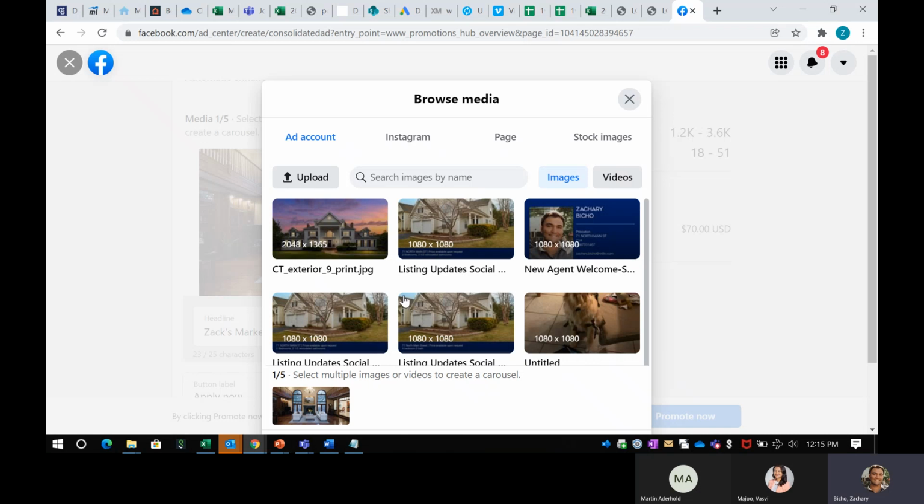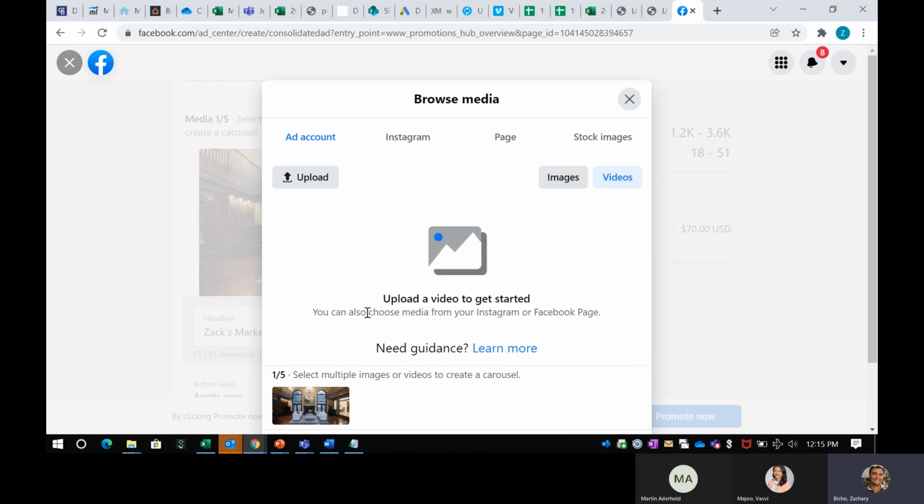We can even use Canva or Brand Server to create what you want for your actual advertisement and use that still image. We could also use a video. So if you have a video slideshow, or a virtual walkthrough that you want to use for your advertisement, you can upload that and use that.